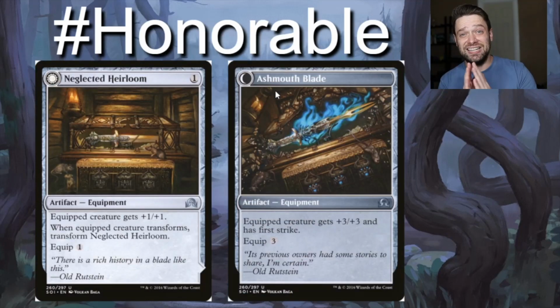Okay, honorable mention number 1 is Neglected Heirloom. This is a neglected card in the werewolf build, in my opinion. It's a 1-drop, equips for 1. Equipped creature gets +1/1. When equipped creature transforms, and they're going to all the time, equipped creature gets +3/3 and has first strike. So this is good because you're just going to put it on something, and then whenever it flips, it's going to get 3/3 and first strike, and then it's going to stay that way. So it's not going to go flipping back and forth like our werewolves are. This is a really good card.